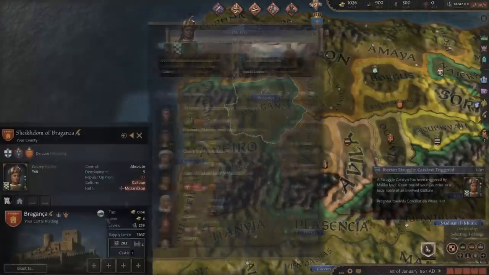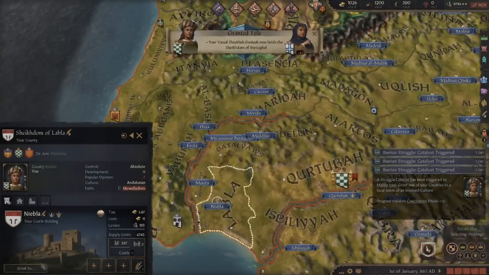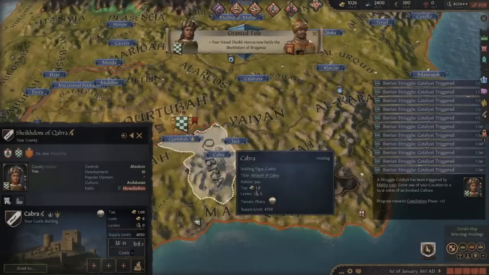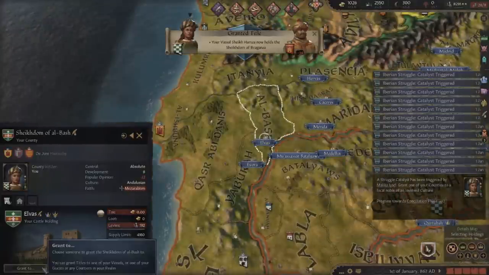So you can give it all to Andalusians, you don't have to worry about giving it away to the proper culture, and by doing that, it will create more conciliation progress for you. This process takes a little while, by the way, so you're going to be clicking a lot of buttons and getting a lot of notifications on the right-hand side.